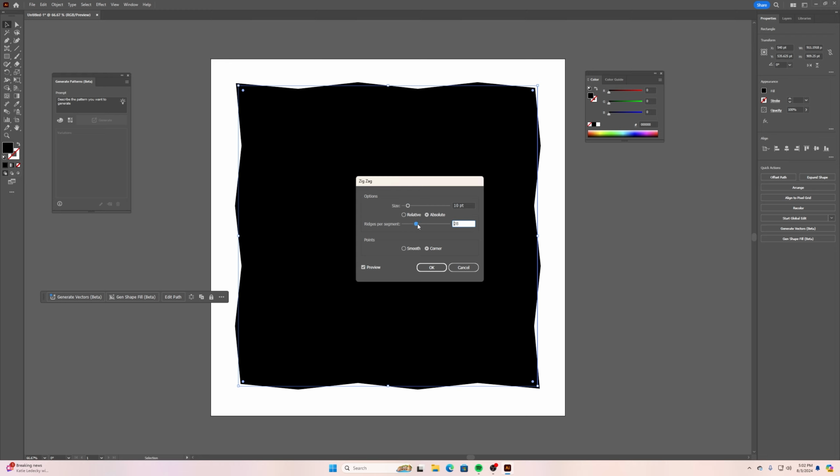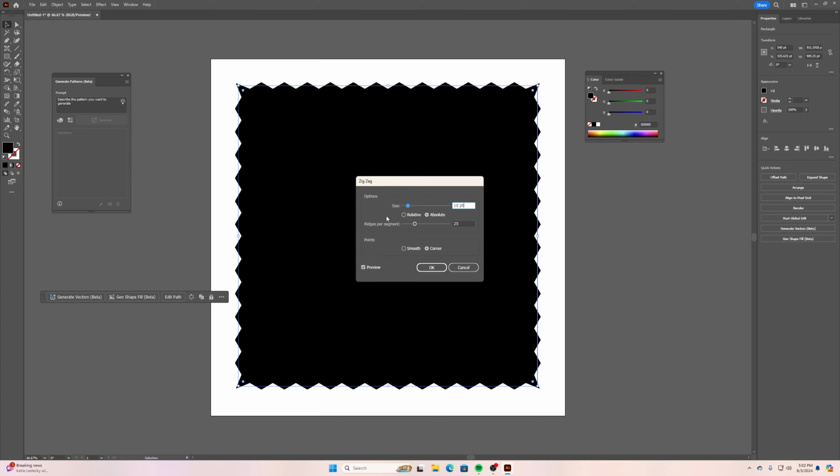Let's see, 25 looks good. And then if I select Smooth, that is not too bad at all. It gives us that little border look that you always see with schools.